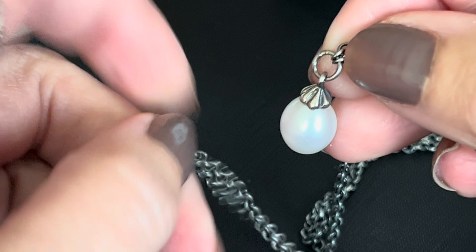Coming back to the glass, this one was called Attention but is now called Imagination. Look at all the colors — again ordered sight unseen: light blue, dark blue, glitter, and it comes in this wave pattern. Super happy with it when I received it — I think it looks absolutely stunning. Another bead I received was called Holistic but is now called Free Fantasy. Look at these two beads together — they're just such a nice pair, different but they tie in really nicely. With these two additions I now have the complete new Wisdom kit. What a beautiful kit — I think it can be worn year-round but will especially be nice for wintertime.